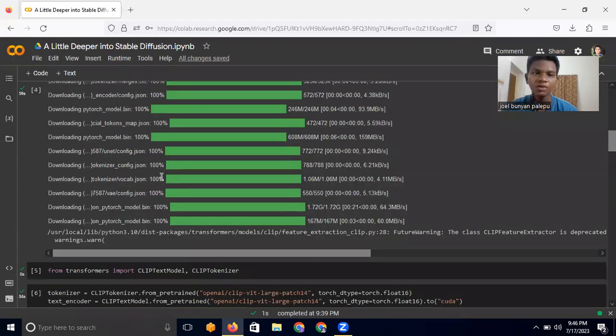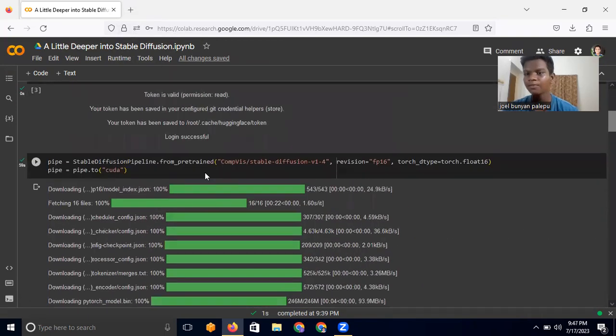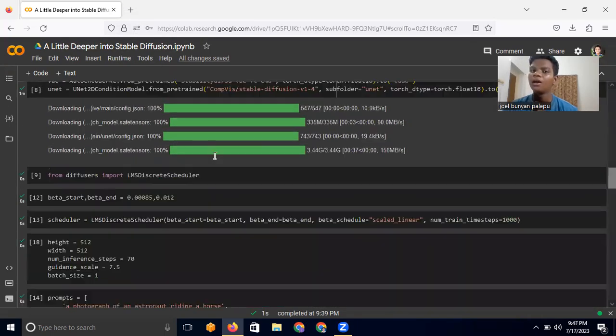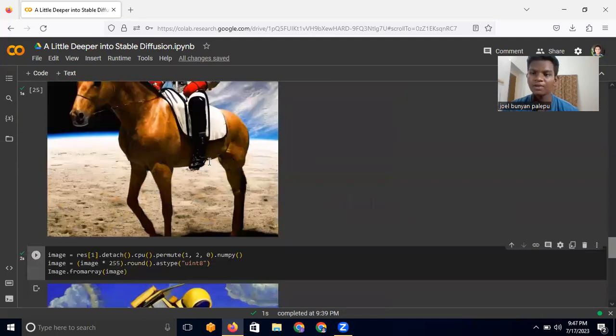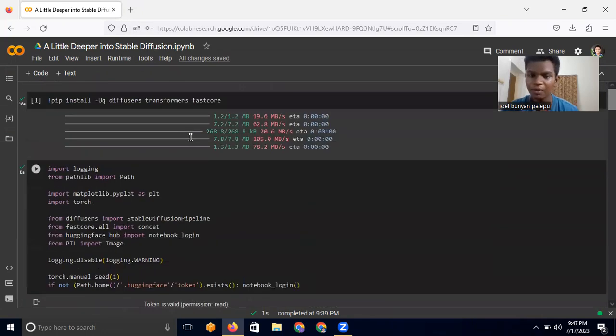But what we are going to do is dive a little deeper into the code and get a lower level overview. We have had a high level overview, but now we'll have a lower level overview of what is happening inside stable diffusion. All the things that we have covered over the past few videos, we'll just revisit them, but through code, right?